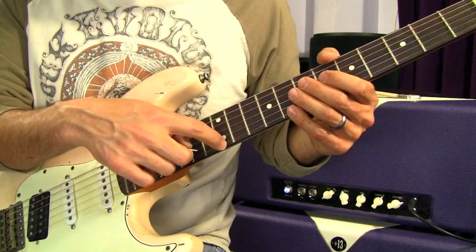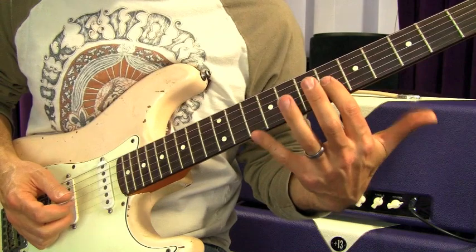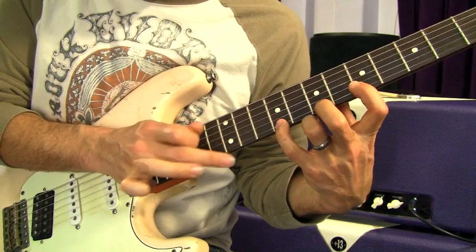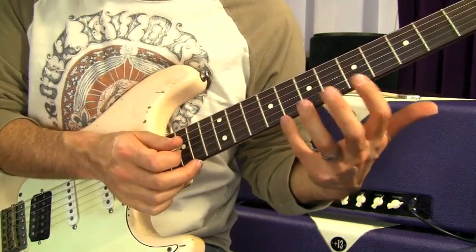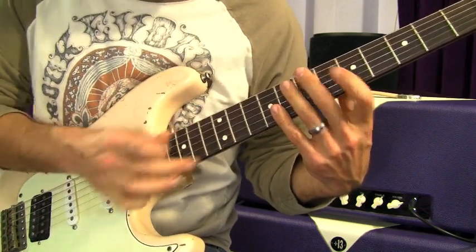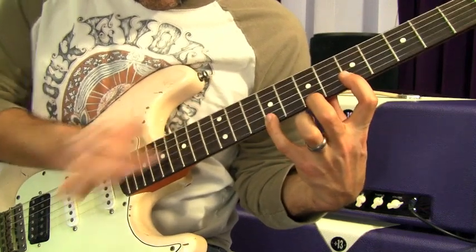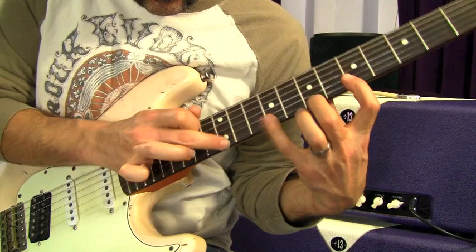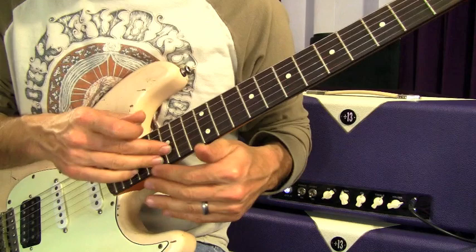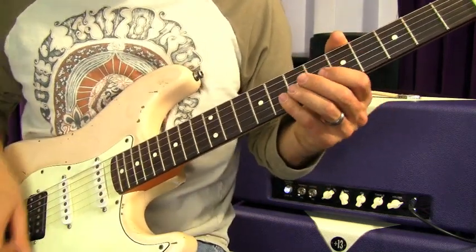So I'm just using the notes in the pentatonic scale, in this case A minor pentatonic, but down here I'm using major. Right? Major sounding run down here and a minor position up here. Right? You can do that. Or whatever you want to do. Up here, the notes out of the minor pentatonic, down here, major pentatonic. And get some cool sounding.